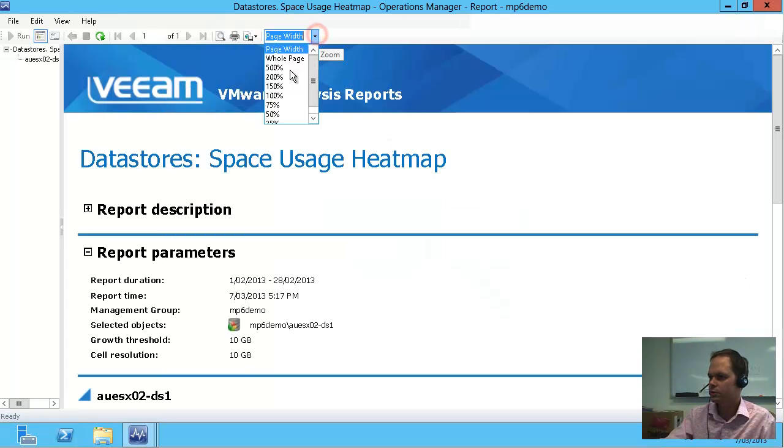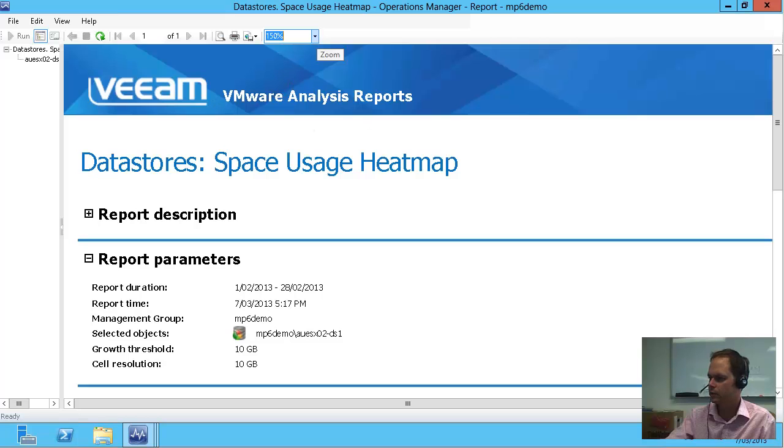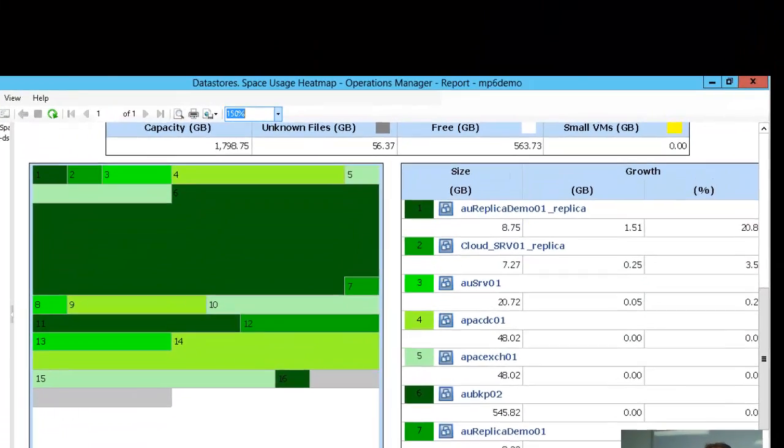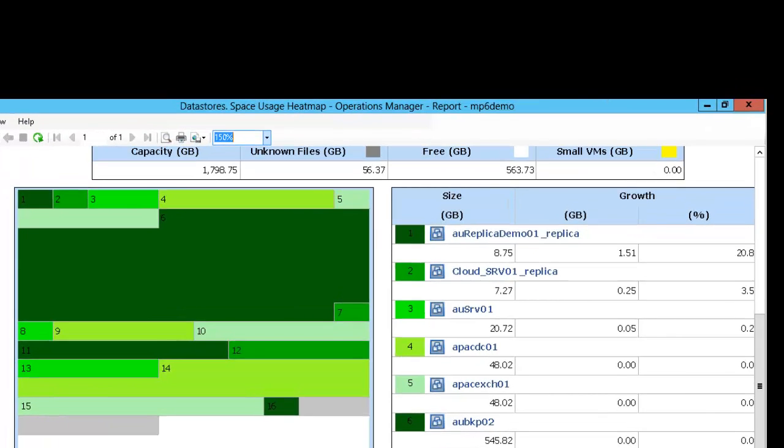Okay, and what this is going to show us for that data store is a heat map drawn out, color-coded, that is going to show me the relationship of the virtual machines that are on that data store. So the size of the block represents the size of the virtual machine relative to each other, and the color represents the rate of growth of that virtual machine.